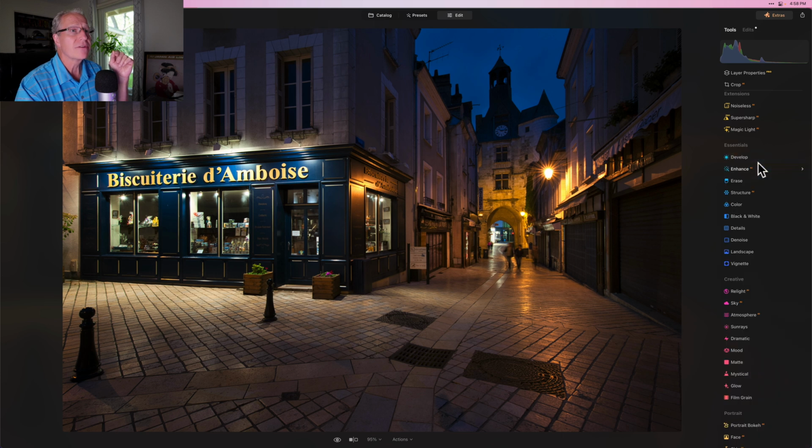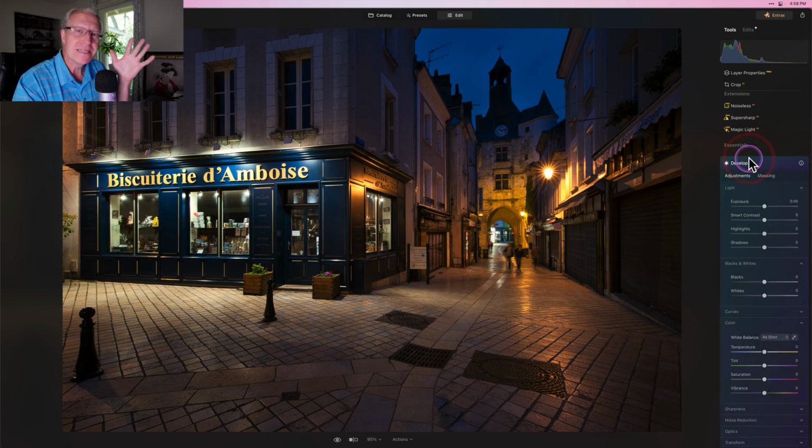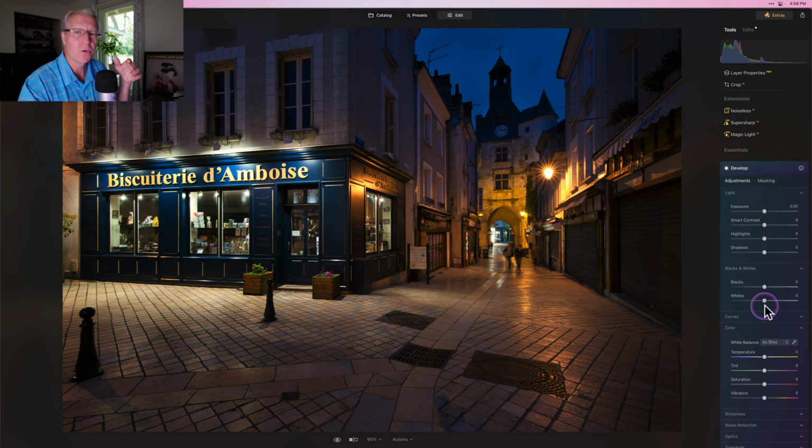So once again, close develop. Once again, open develop. Develop is the best tool. I use it all the time. I use it repeatedly on just about every image because it has all of these different tools that you can use to really control your image. And if you keep coming back with a mask and another mask and another mask, you can really target things and have a lot of control.